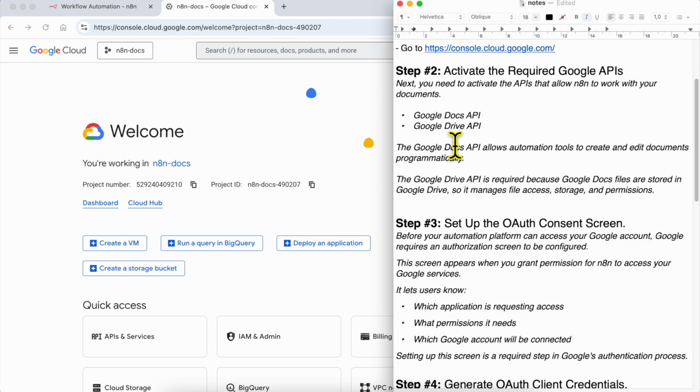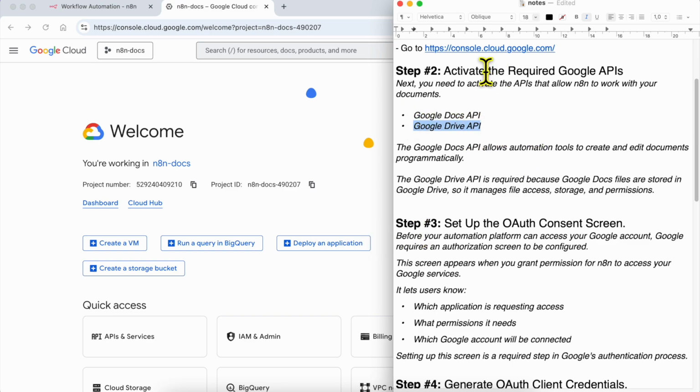The Google Docs API allows automation tools like n8n to create and edit documents automatically for us. The Google Drive API is required because Google Docs files are stored in Google Drive. So it manages file access, storage, and permissions. This is why for Google Docs, you need to also enable Google Drive access.